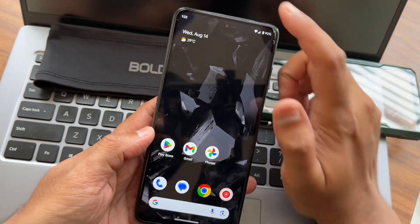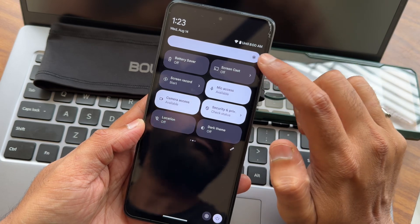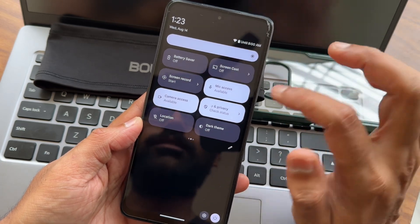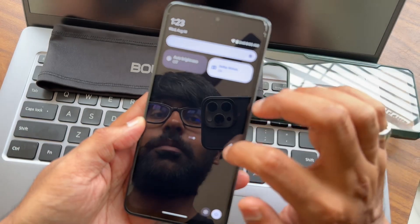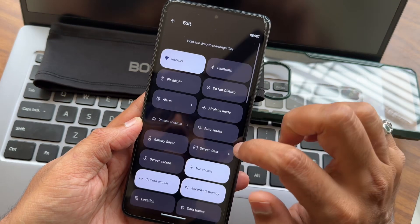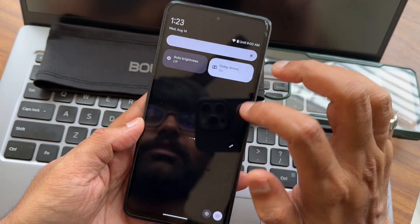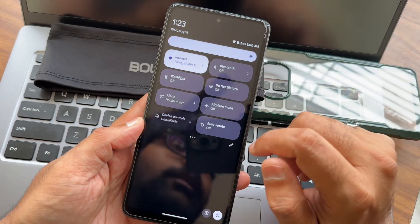You can see the typical wallpaper screen and the quick settings toggles. There is no auto-brightness toggle adjustment here by default — this is a pure POCO X3 NFC setup. In the edit section there are a few more options, and you can see there is even an auto-brightness toggle available. This extra feature is usually not present in pure Android.